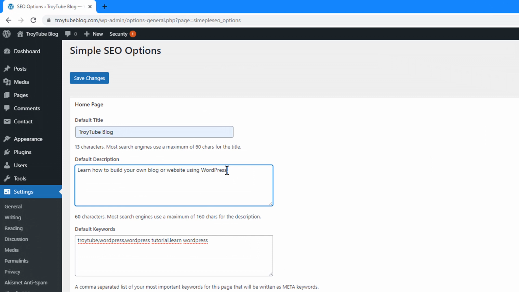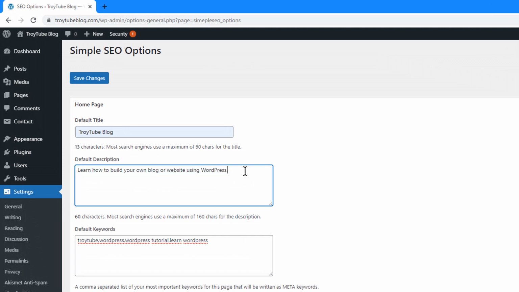And then the second one is the default description, or the meta description for the page or site or the post. Every page can have a different one; in fact, it's recommended every page has a different meta description, a different title, and different keywords, so that search engines can differentiate between the different types of pages, and you don't get negative points on search engine optimization for duplicate content.